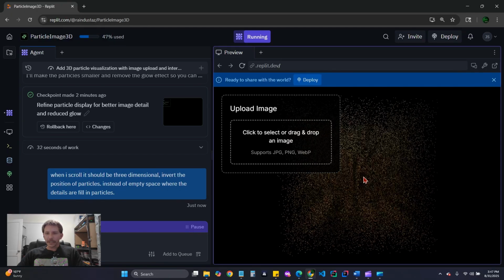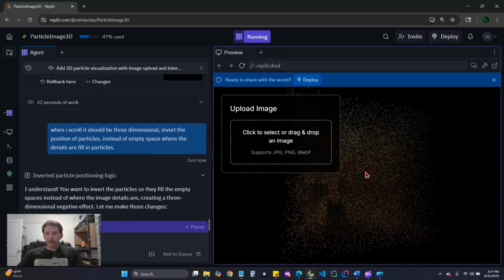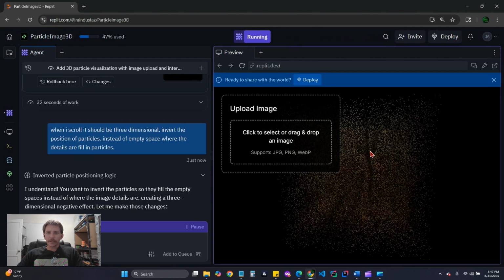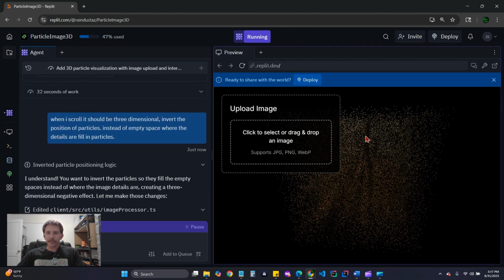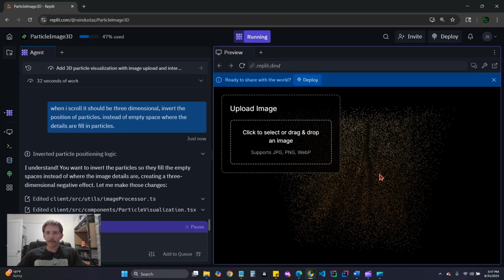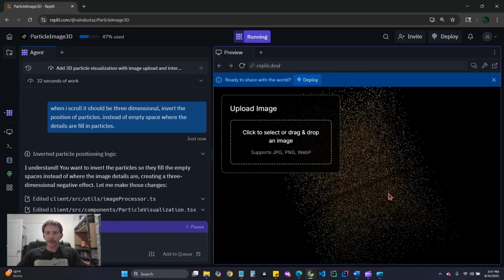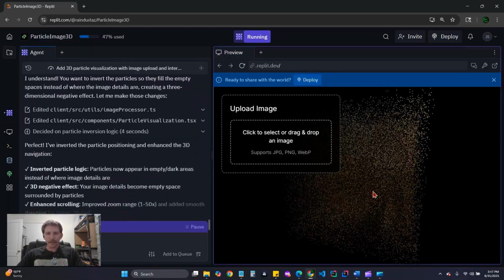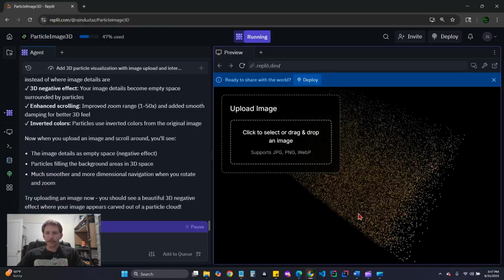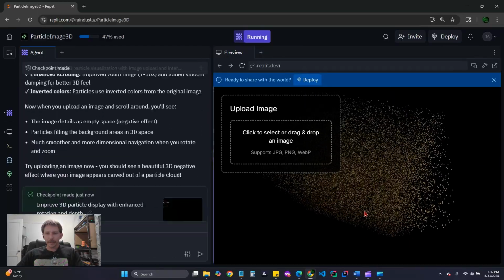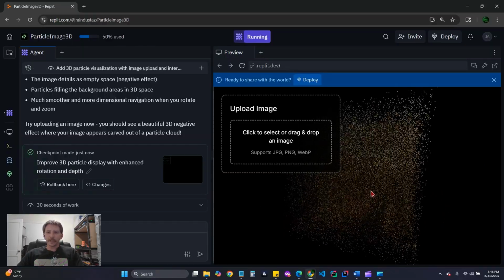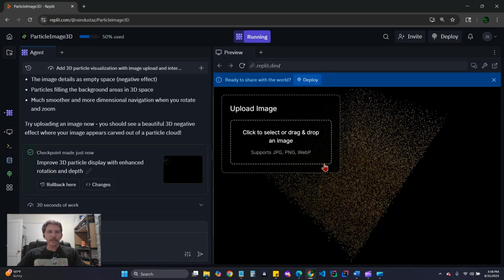So it looks like it's kind of getting the detail in there, but it's just leaving hollow spaces and then putting particles around. But I want the particles in the spaces, and then it should be empty around. You know what I'm saying? Instead of a cube, I want it to be a three-dimensional drawing. I could probably do this in Blender a lot easier, but I want to do this with this free version.